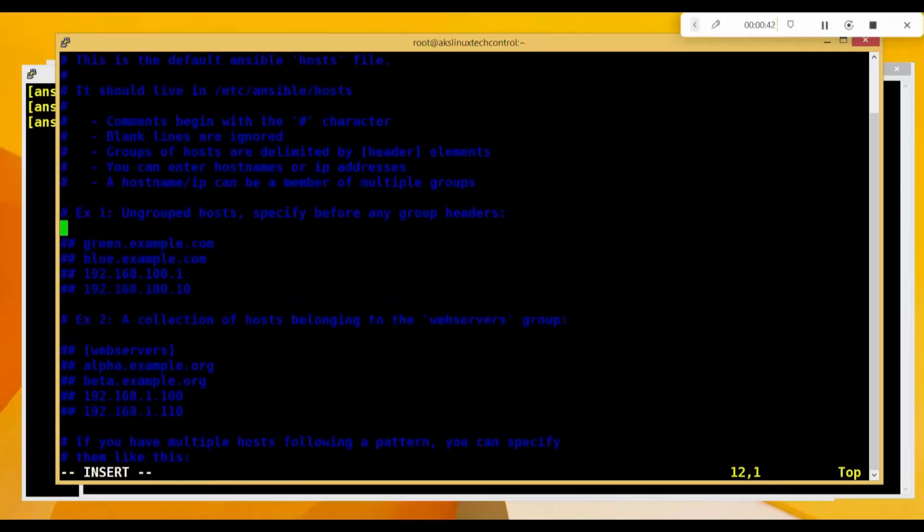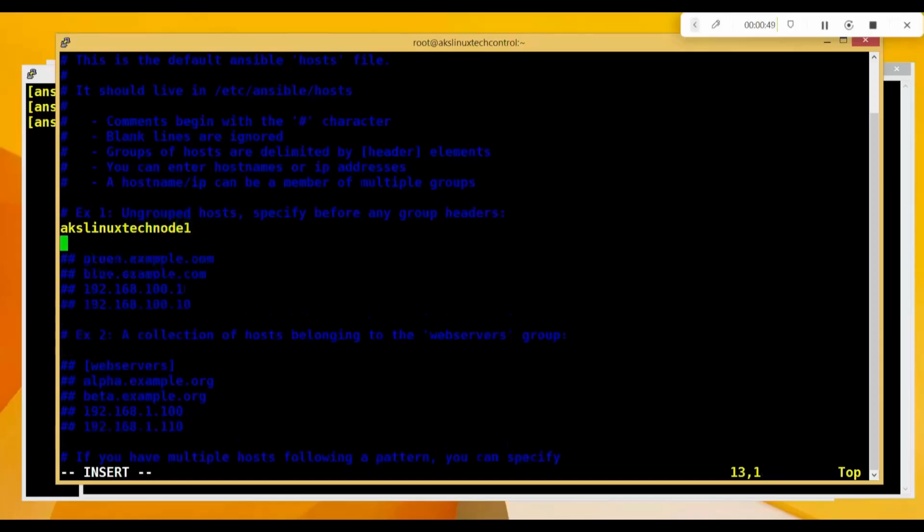We are adding the management server hostnames in the Ansible host file. We have added the management server details in the host file. Our control node and management node configuration has been completed.